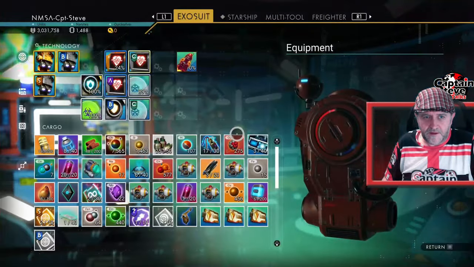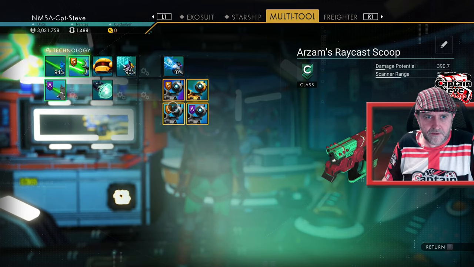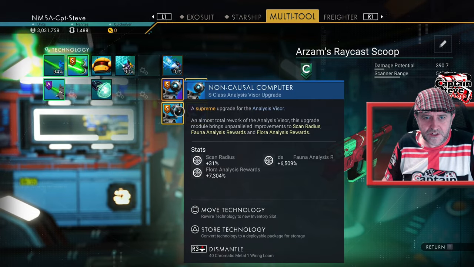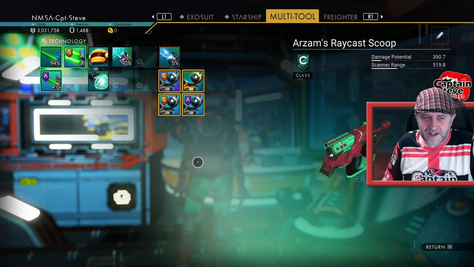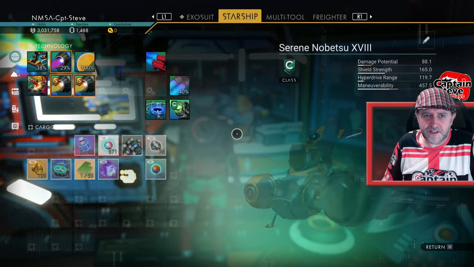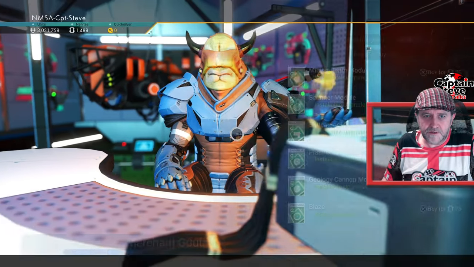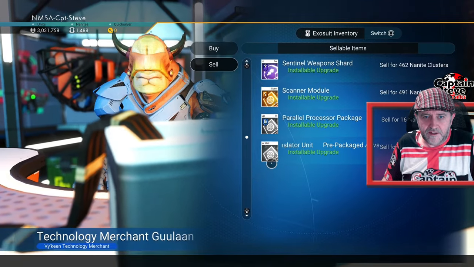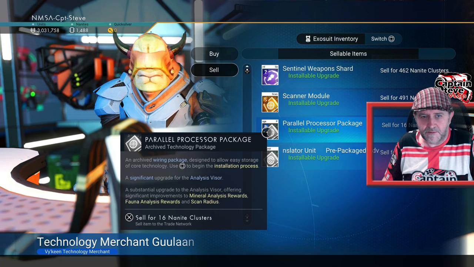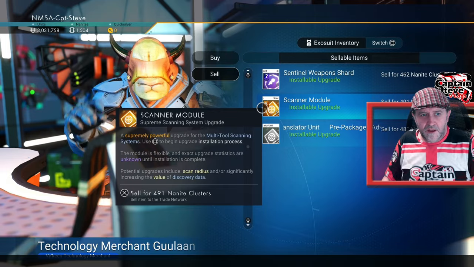Chicka-boom. Now let's install that one. Hold on, why have I got two of them? Oh, maybe I haven't. Cool, there we go, that's in. We've also got an A-class one there, that's pretty good. That's going to give us fauna analysis anyways. Sweet, okie dokie. And then, let's see if I can sell that B-class one back to him. Just so I get a couple, there we go. And sell. Yes, I can sell it. I'm going to get 400. Oh, okay. Oh, no. There it is there. I'm only going to get 16 nanites for it. Bloody hell. Okay. All right, fine.